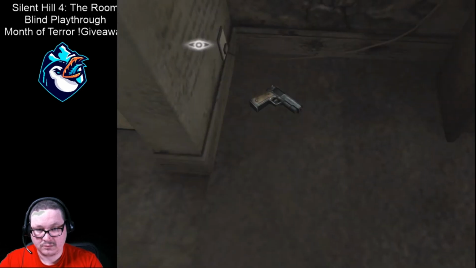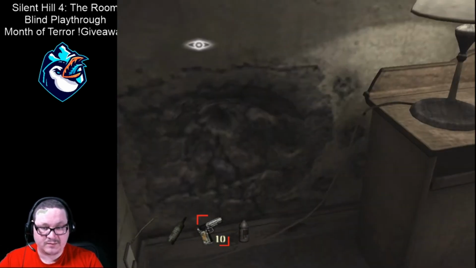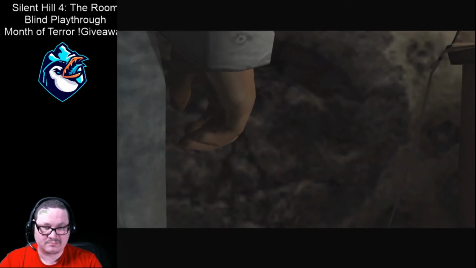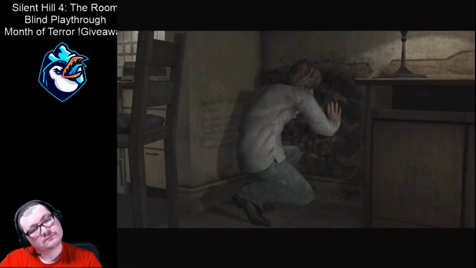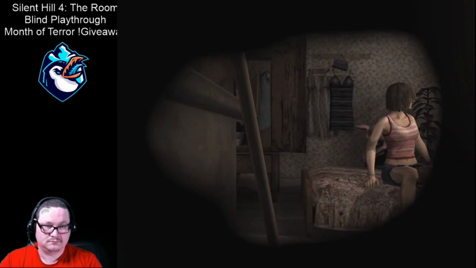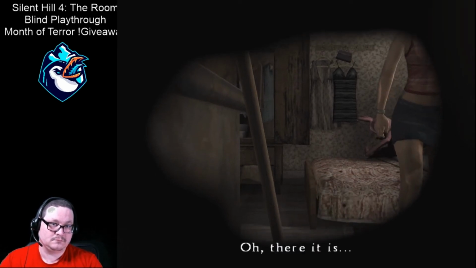Whoa! A gun and a weird thing on the wall. There's a pistol here. Will you take it? Yes. Easy to use handgun, not much stopping power. Okay, what's this? Okay, creepy as fuck. Maybe I should have saved first. Where did I put that damn broom? Oh, there it is.